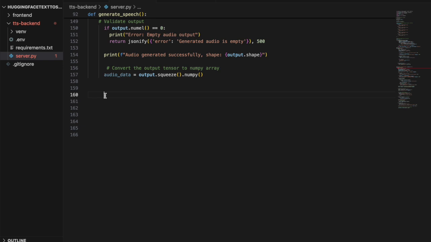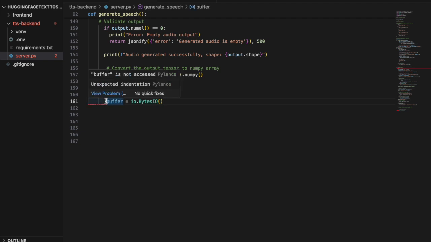So now you can see we are doing buffer equals io.BytesIO, and then we are doing scipy.io.wavfile.write, passing buffer, rate equals the model config sampling rate, data equals audio data, and then buffer.seek(0).